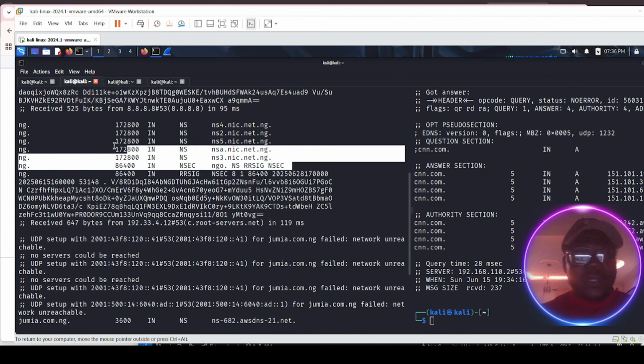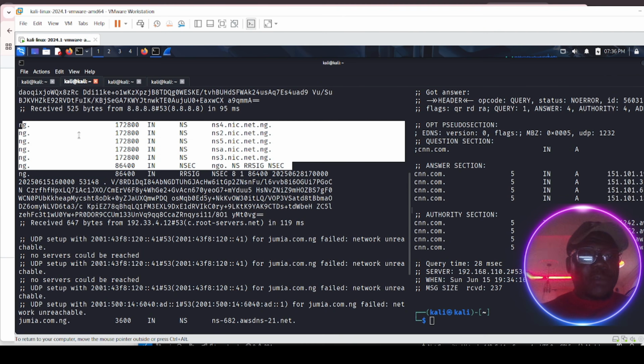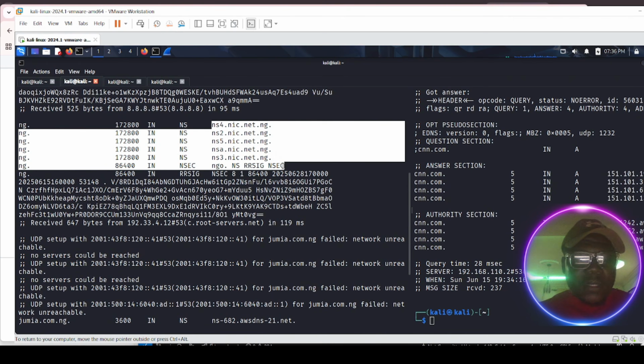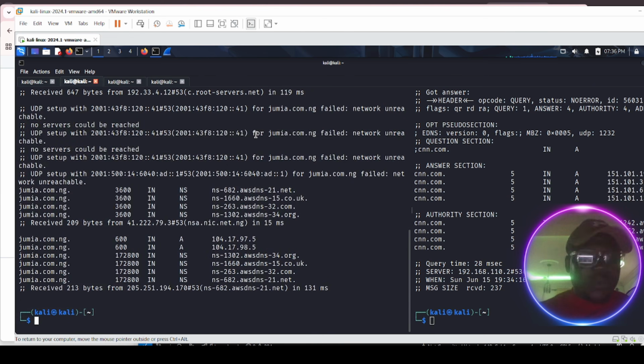This is our TLD. But the TLD came in form of NS. We have NS and NSSEC. This is it. Maybe the way this one has been registered. Okay, and NS. Yeah, this is registered. We can actually dig into this more, but this is just to give you an overview of what is happening here.